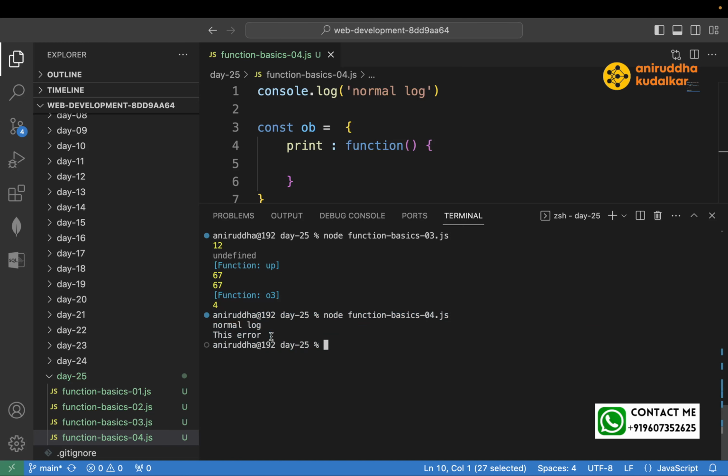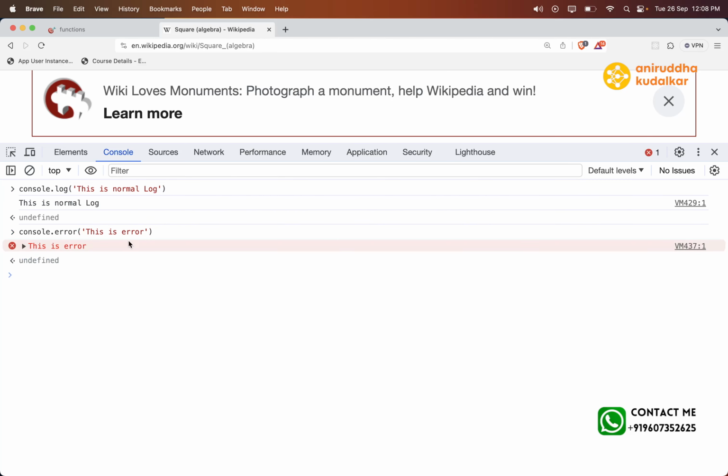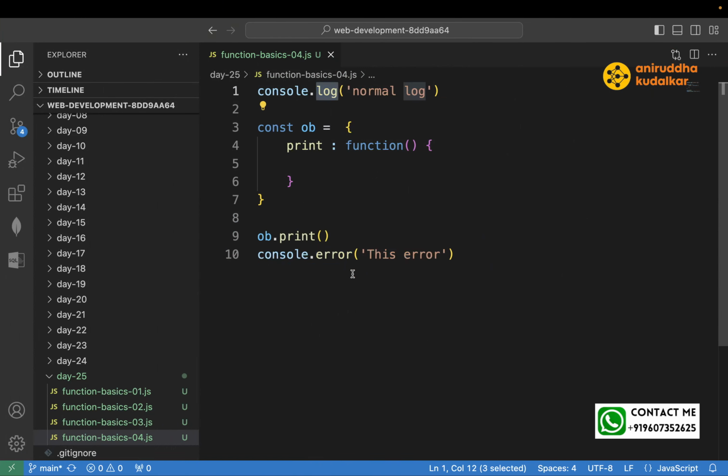And here also sometimes it gets in red, but we need to use some libraries for that. So to distinguish the messages, this is the form of a normal log and this is something error. To differentiate something like this, we have two built-in functions, console.log and console.error.